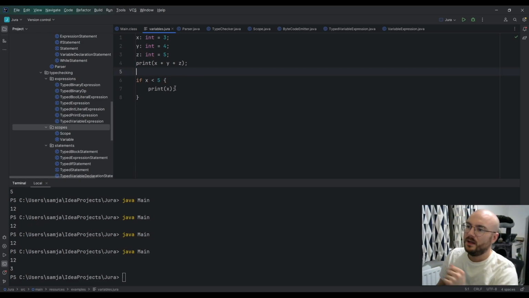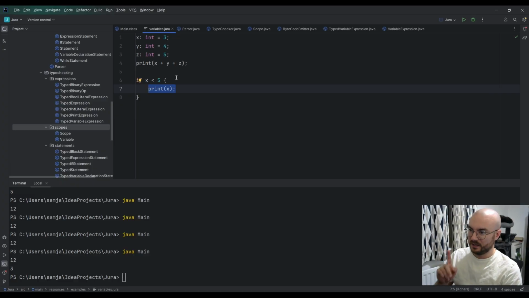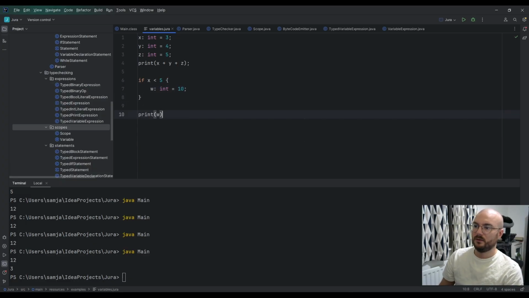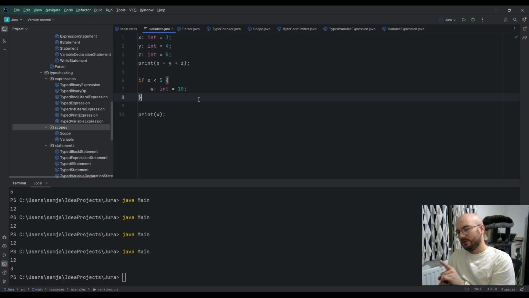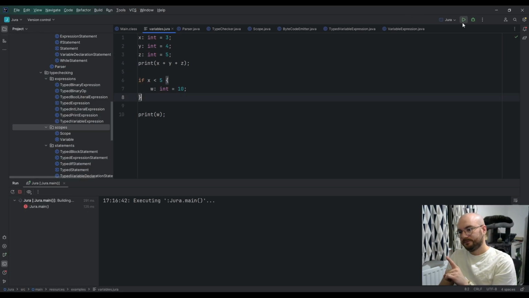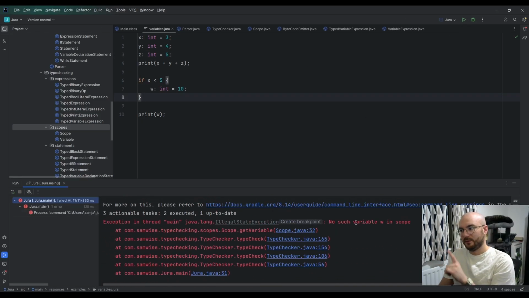There we go. If we do that, if it is less than 5, which is true, let's say w, which is an int, equals 10. And then we try and print w out here. This should not compile, because there's no such variable w in scope.